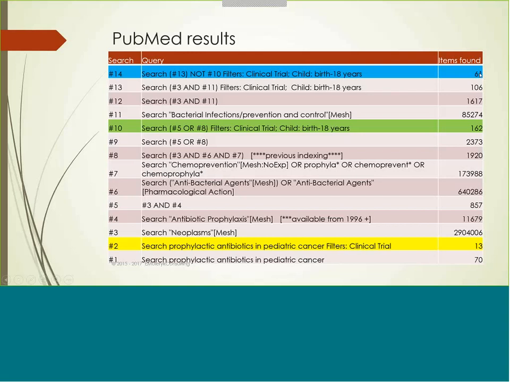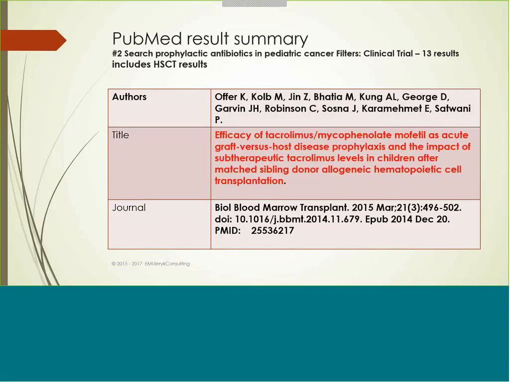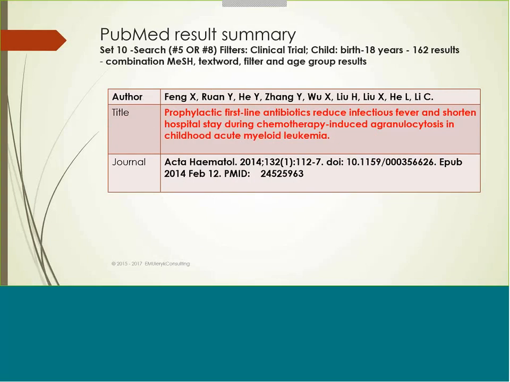So you can see by doing the search and looking at it from different angles, I am getting different results. So what do these results look like? Well, the first one that I found was from my initial set of 13 references. And you can see that it does include the transplant population, which I wasn't particularly interested in. But that's okay. It picked it up anyway because they're indexed to cancer, to neoplasms, and to the antibiotics.